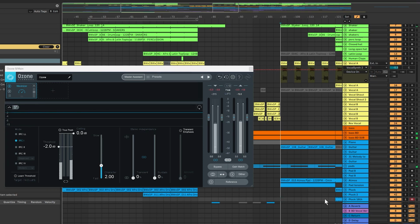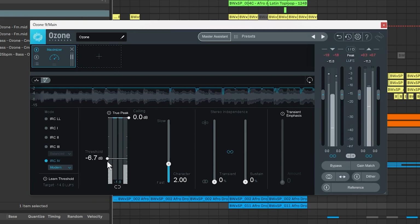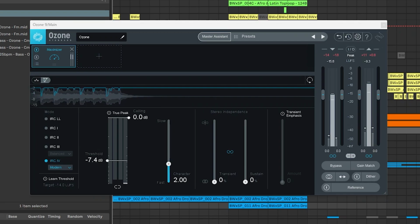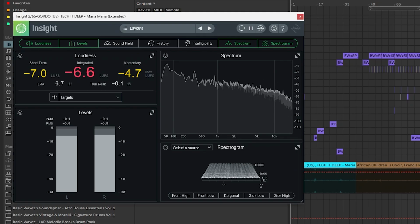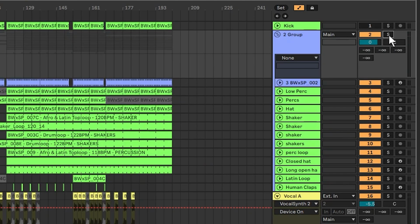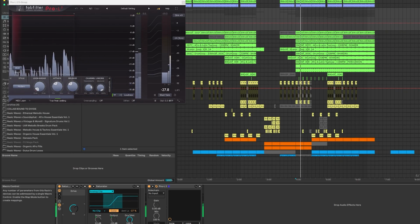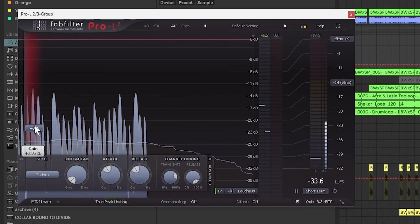I'll go to the loudest part of the track. Push it any harder than that. I think the limiter's doing enough work there. Yeah, it's got these big transients. Sounds really good. For starters, we can probably saturate this. And then on the limiter alone, you can even push it a little harder.